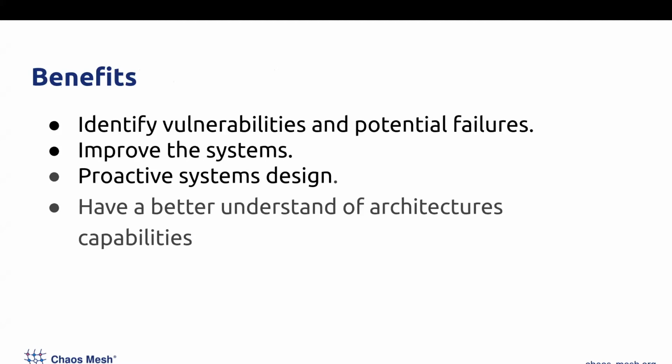And some of the benefits that we find in the troubleshooting during the investigation, well, with Chaos Mesh, we are able to identify vulnerabilities and potential failures in our architectures. We can improve our systems, create a proactive design, and have a better understanding of architecture capabilities. Even if we are trying some experiments just for fun, we can see how far our architecture can go under certain conditions.